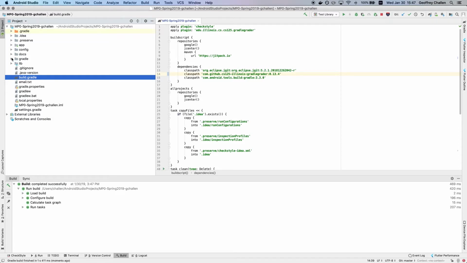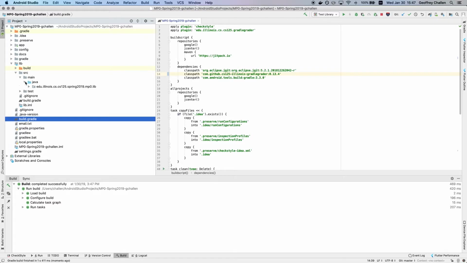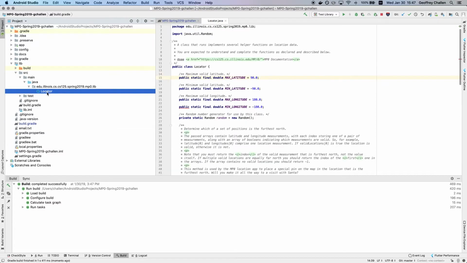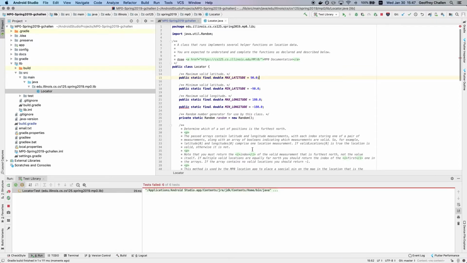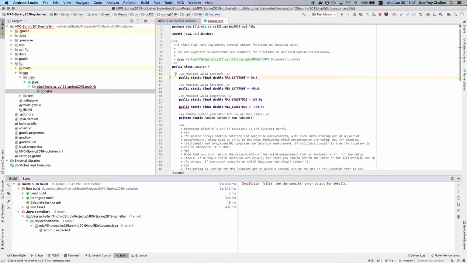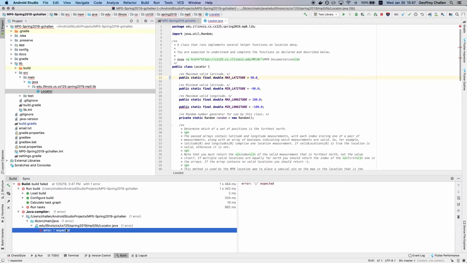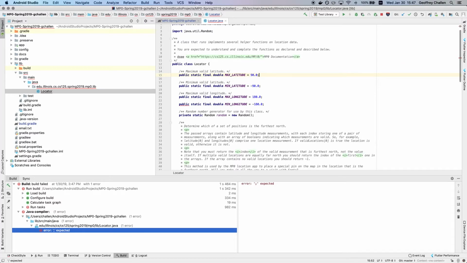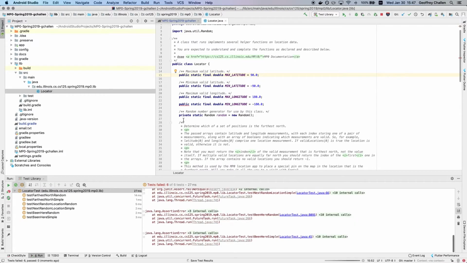Now let's try that experiment that we performed a minute ago. So if I go back here, and let's say I'm working on Locator, right now it is going to build. I'm not going to get any points on the test because I haven't finished my work yet. But let's say I make a small error. Now what you're going to see is that it opens up this very helpful screen that's actually going to help me identify the problem. If you come down here and double click, it'll take you right to the line in the file where the problem is. It also tells you what went wrong. Now if I rebuild this, what you'll see is now it's going to run the test suites again.